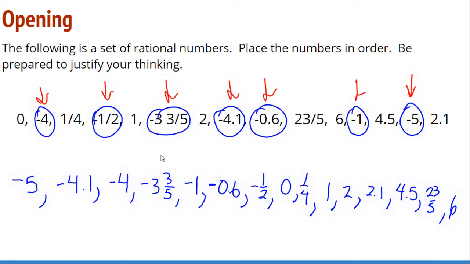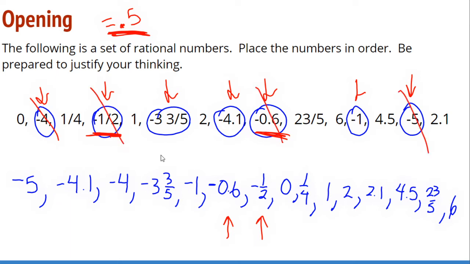The next thing I looked at and said, okay, which one of these is going to be closest to the 0? And it was kind of a toss-up. I had this half here and this 6/10 here. And I said, okay, well, I know that half is equal to 5/10 because we worked on that in module 2. So this is only 5/10 of the way from 0, but this is 6/10 of the way from 0. So I said that the negative half would be closest, and the negative 6/10 would come next. So I've taken care of all of these.